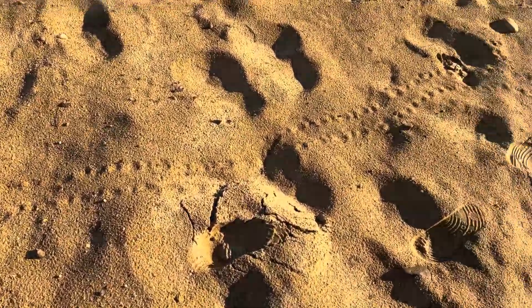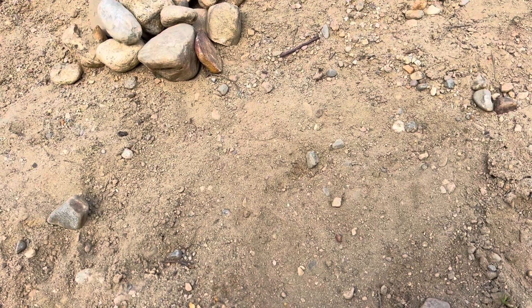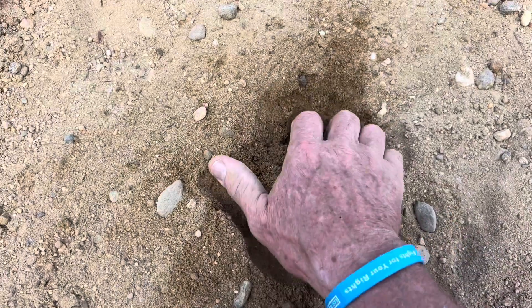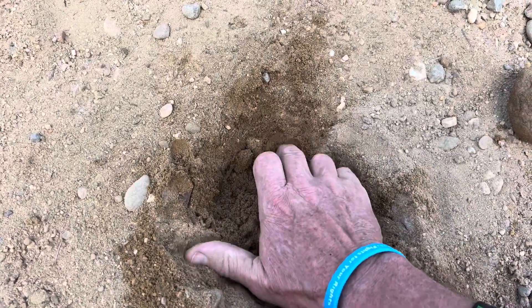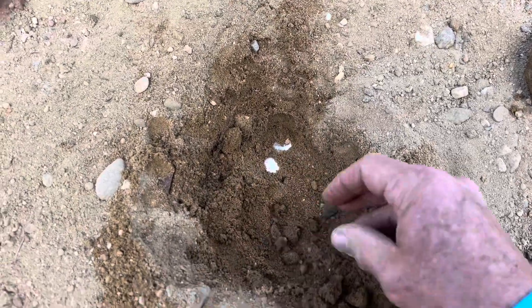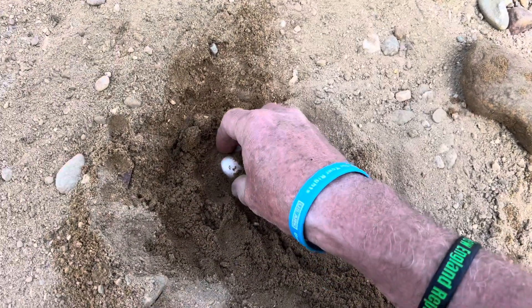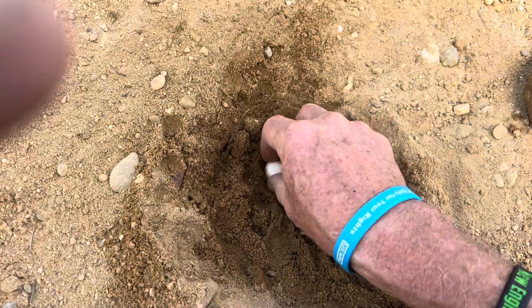Little turtles wandering around. Finding turtle nests is tough — once you find it, you've got to protect it if you want them to survive. You use wire so they can hatch and get out. I've gotten pretty good at finding these nests. That's a wood turtle egg from last night — it's a nice looking egg. Put it right back in the same position.